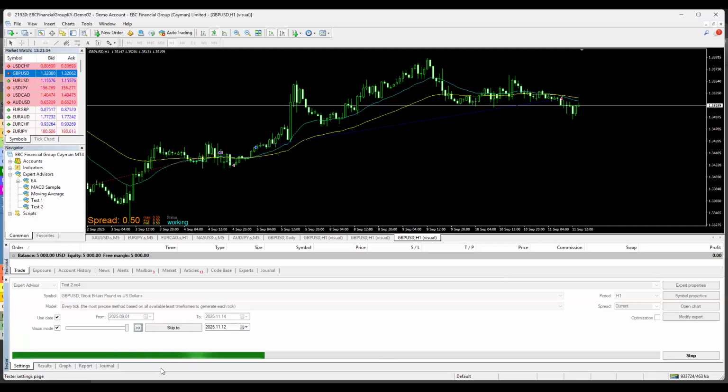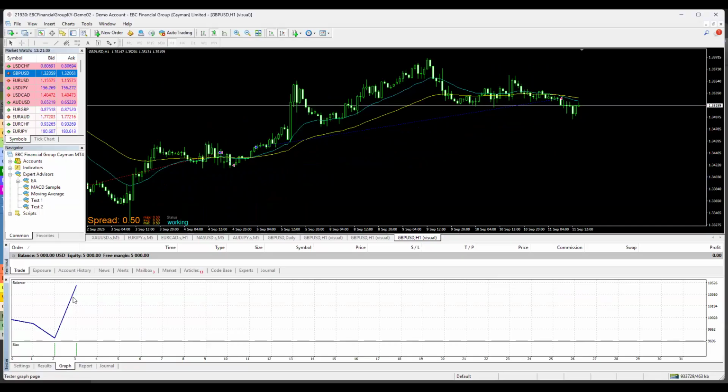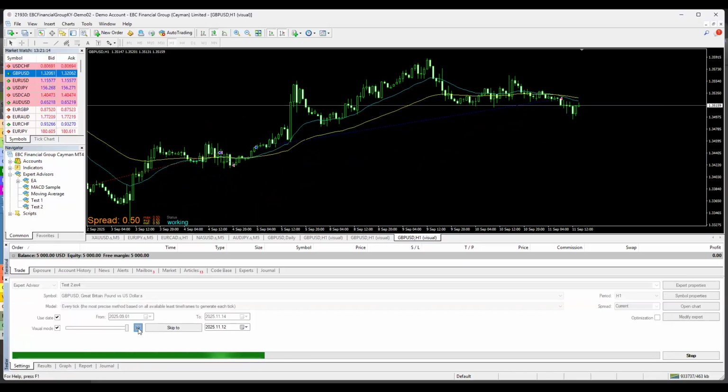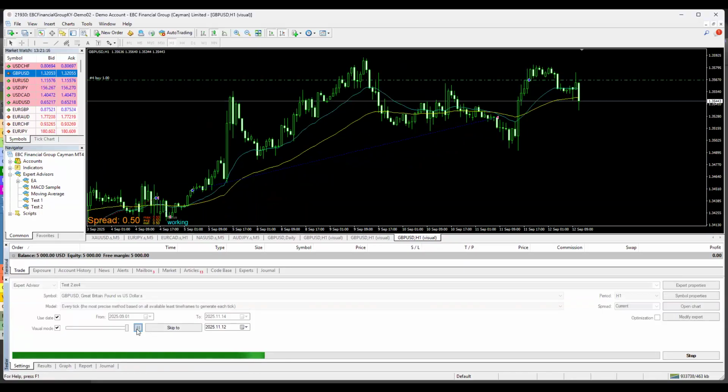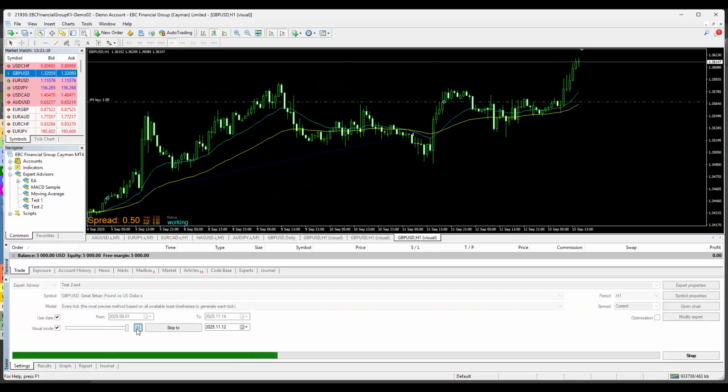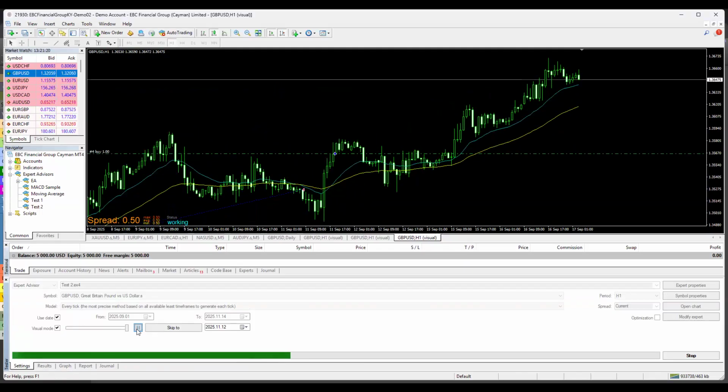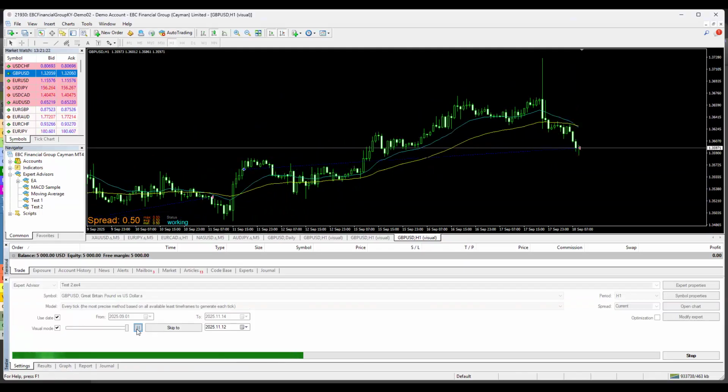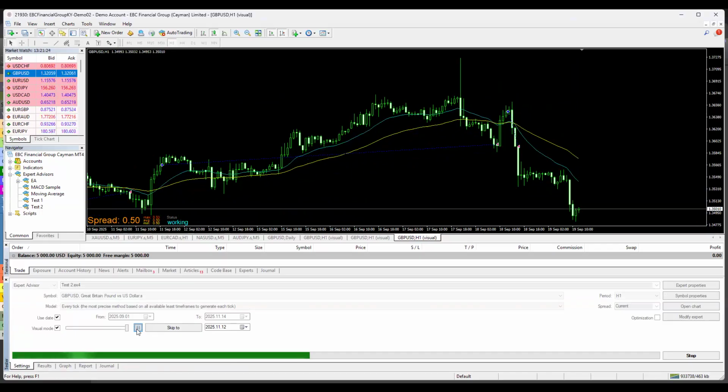Okay. Let's see what our graph looks like. So you can see our graph is already way back up. Look at that, we dropped heavily and now we're pushing back up. So I'm just going to allow it to run. I'm not going to interfere again. And so here is a classic example of how you build an EA, how you look to optimize over time.